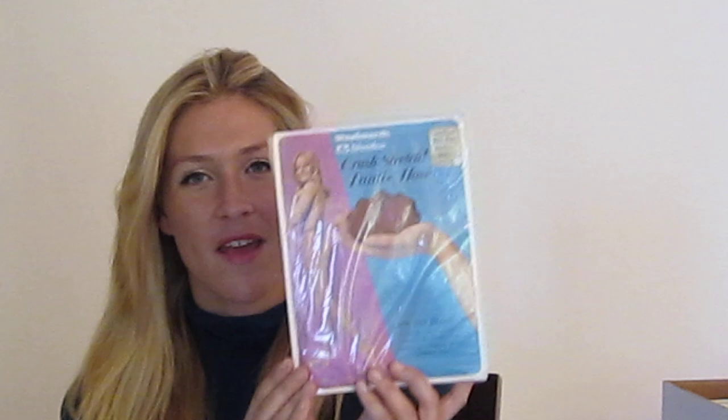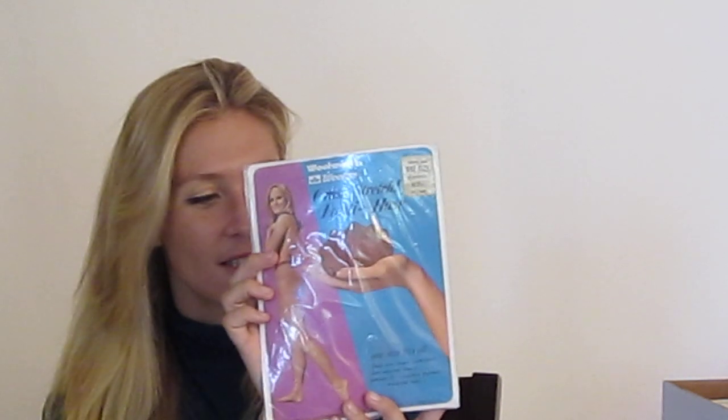There are a couple of other cute ones. This is the Woolworth Crush Stretch Pantyhose. It has the model — like a lot of the other advertisements — with the pantyhose on without any underwear. Then it has a hand holding the pantyhose and a little look-see window so you can see the type of material. I guess it's there to demonstrate the whole crush-stretch element. This is also one-size-fits-all, which I find curious. It says these new Crush Pantyhose have amazing stretch, fabulous fit, exquisite sheerness, and wonderful wear. Woolworth was a department store back then, so these must be a department store brand.